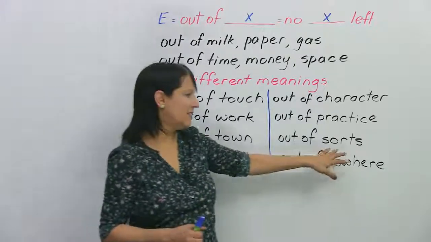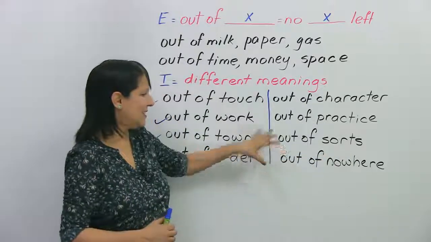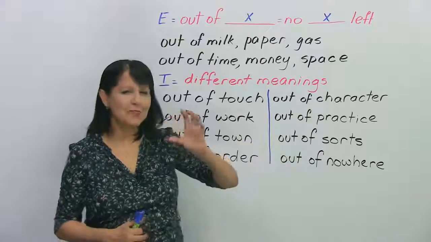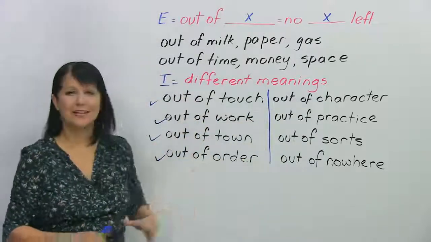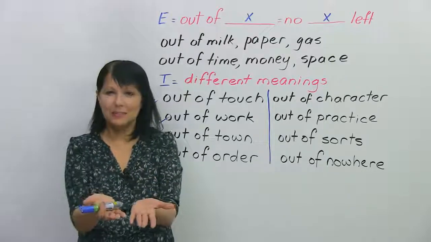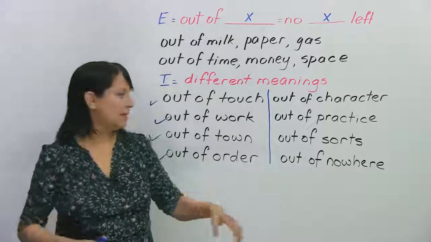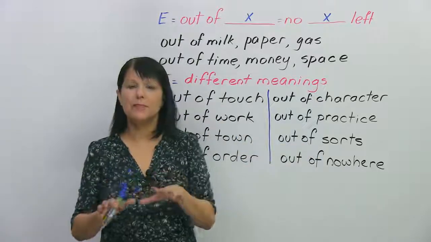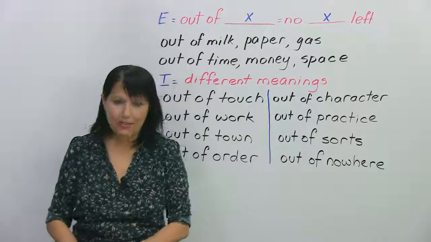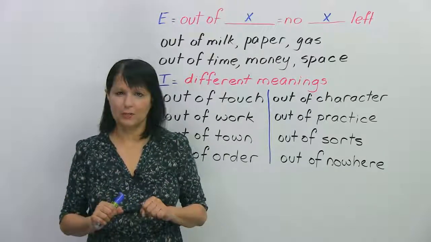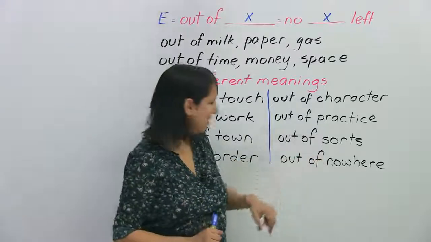Here, really, there's nothing to help you. You just have to understand this expression the way it is. All of them are like that. Some of them you can figure out a little bit, but the main point about idioms is that the words alone don't tell you what it means. You have to really understand it overall. So out of sorts simply means that you're feeling a little bit unwell. Not very, very sick, but a little bit unwell. And you don't know exactly why. Usually, that's what they use that expression, okay?